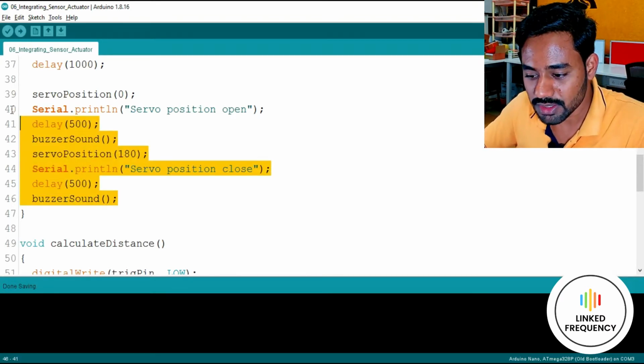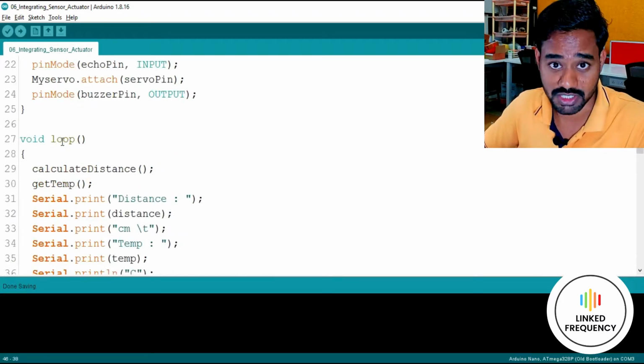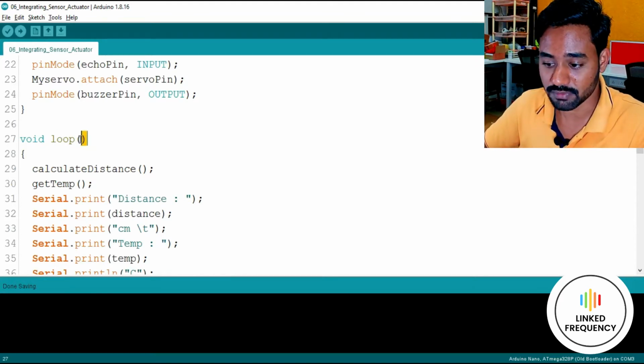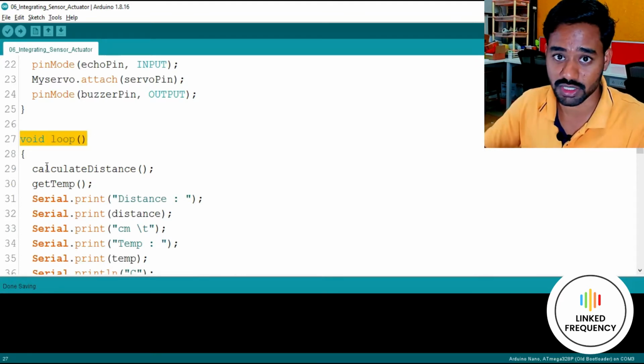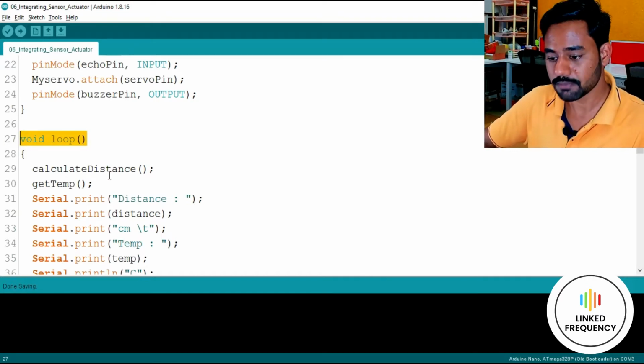So all these functions, whatever we are calling in the loop function, which is a main important function for the entire program to run, because it is by default, it is not user defined, it is by default. We have to keep a loop function, without which the program will not execute, and it will pop up an error by default, right?